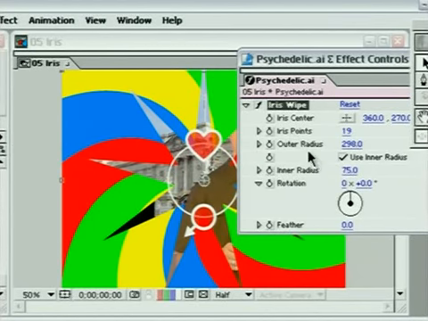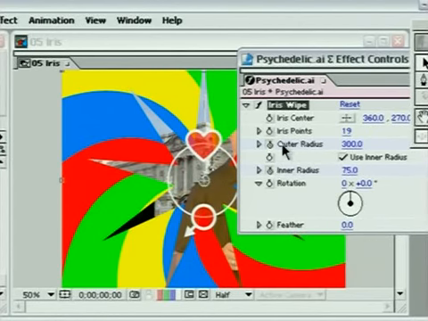So what I'll do to make this easy, make sure we're back at the start of the timeline, you're at 0 seconds, and I'm going to just keep the outer radius, it doesn't matter where it is at the moment, let's go for about 300, just keep it even. And then what I'll do is I'll apply a keyframe for the outer radius, again don't forget we're at 0 seconds, and the same for the inner radius.